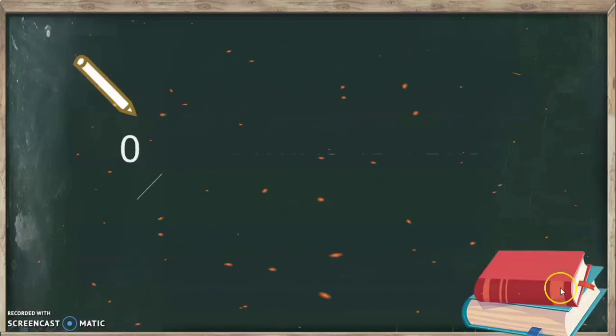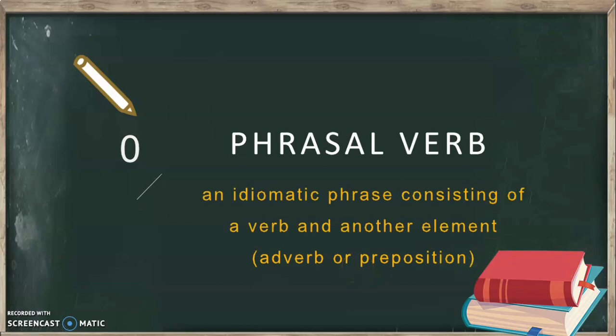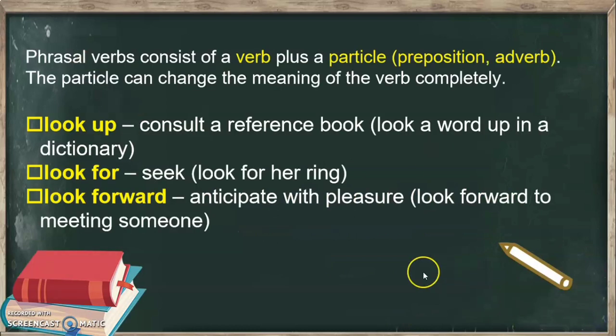Okay, so without further ado, let's talk about phrasal verbs. A phrasal verb is not very easy to remember. But what is it? A phrasal verb is an idiomatic phrase. It is almost the same as idioms, which means that a phrasal verb is a combination of words that forms a new meaning. It is called a phrasal verb because it consists of a verb, of course, and then a particle. That particle can be a preposition or an adverb. Of course, particles can change the meaning of the verb completely. That's why phrasal verbs don't have their literal meaning.